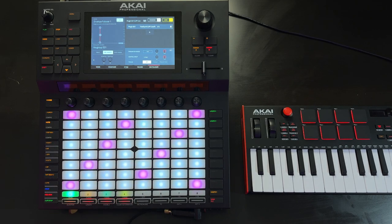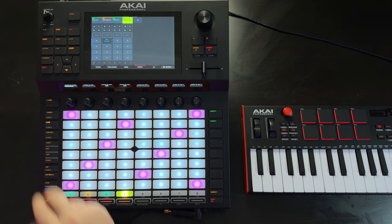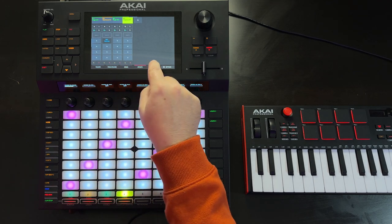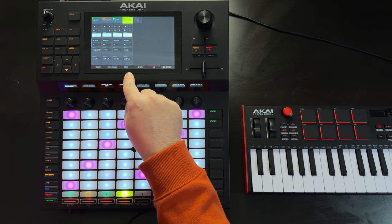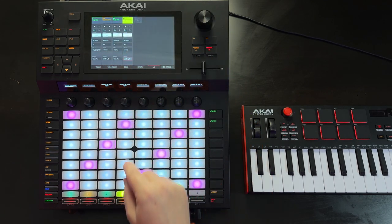Cool, huh? So the last thing is, I'm actually still hearing that key group track, and I may want that, but in this case I don't. So let me come back over to this track in the mixer. We've got a few different options here for what we could do with this key group track. If I come over to the routing on the I/O tab, one thing I could do is just send it to some unused output.